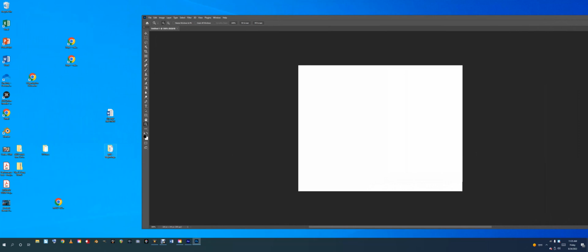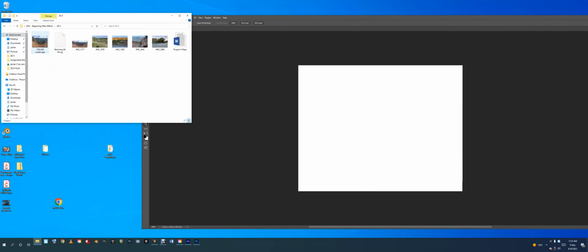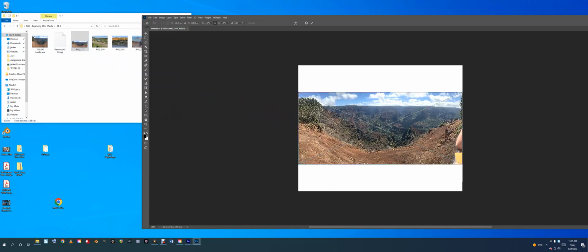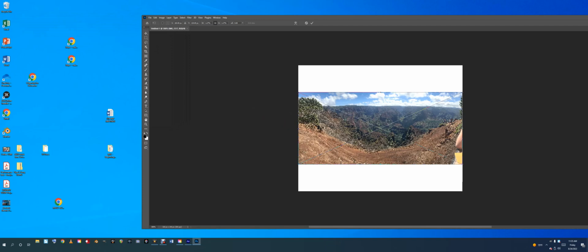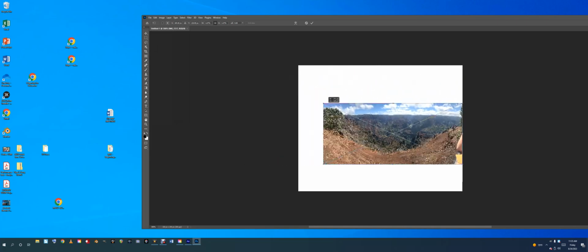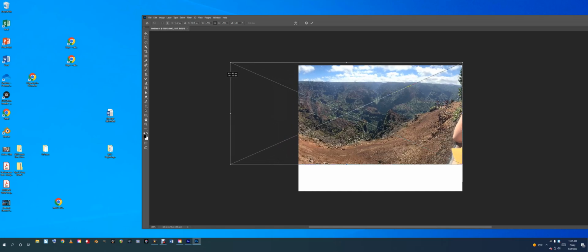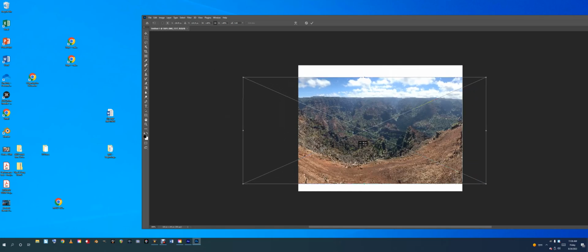Now I'm going to grab that same photo that's much larger, of course, and bring it in here. So let's go to A4, and here's my landscape. This is the original photo. Just drop it in there. Notice it brought it in, but it's not the same aspect ratio as the file that I set up, so I'm going to have to resize this a little bit to make it work. All I'm doing is grabbing the corner and dragging it up a little ways, and then I'll reposition it.